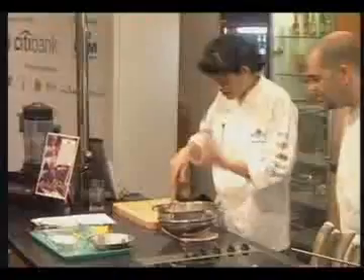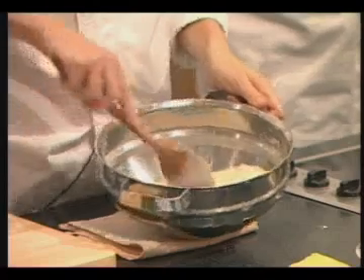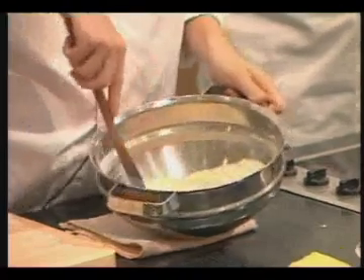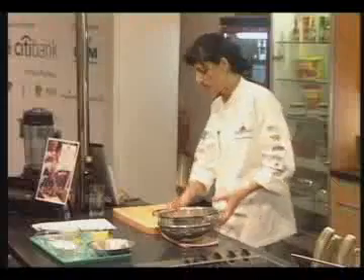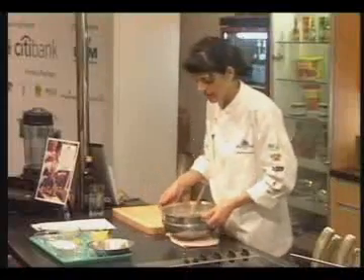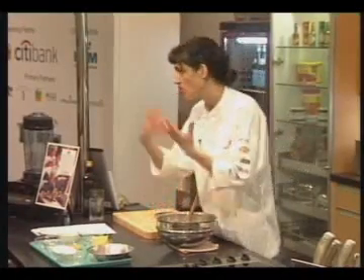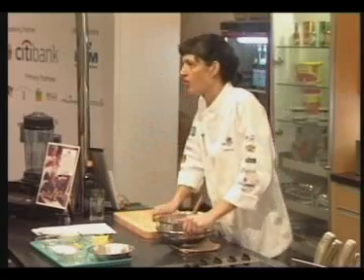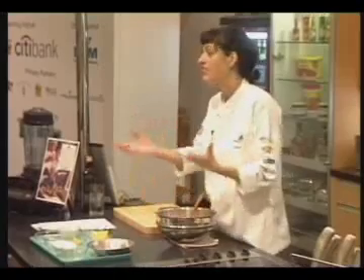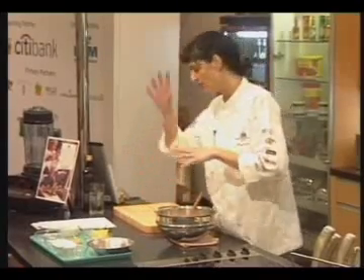We decided to make and change a little bit because the ice cream, the raisins and so on — this almost traditional recipe — because it was a way to show that you can choose as a chef to do something more traditional or change the recipe. This can be an open approach to any style of cooking. Even in Italian cooking there are plenty of types, from north to south because we have mountains.